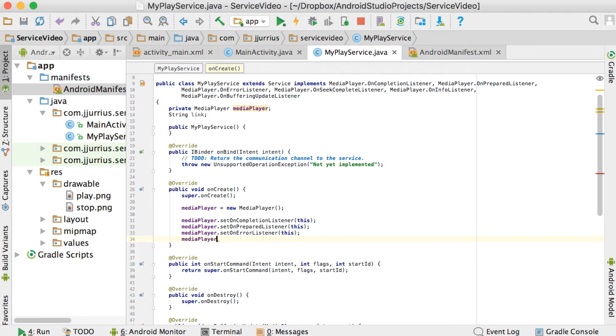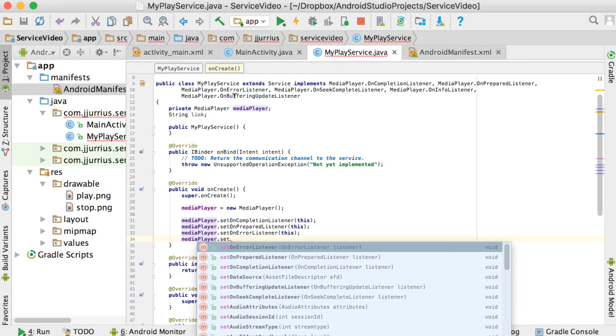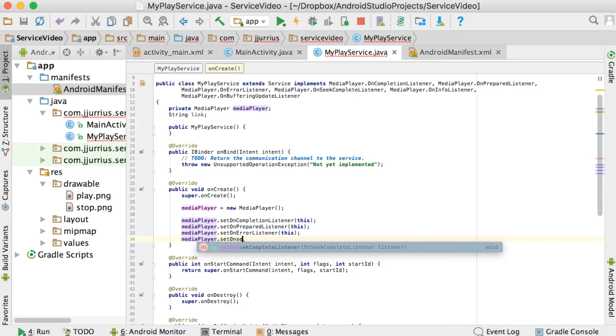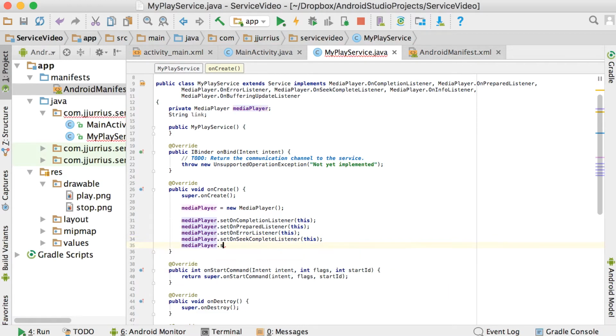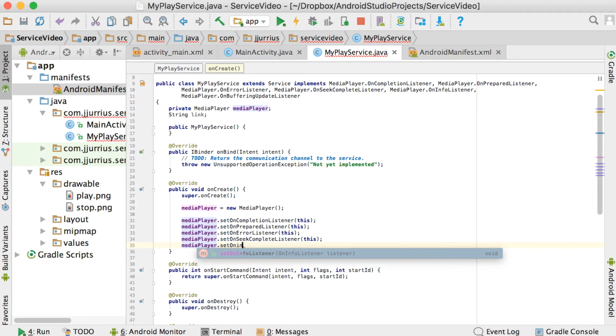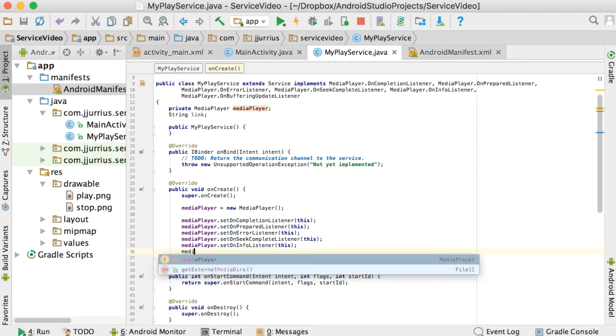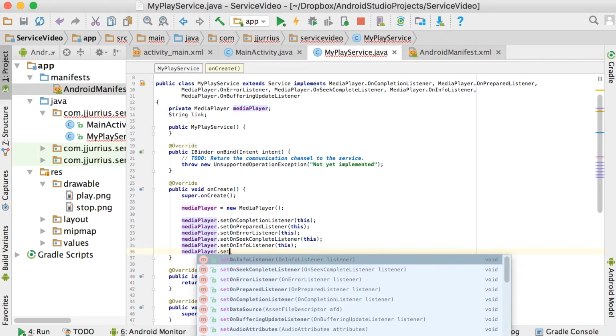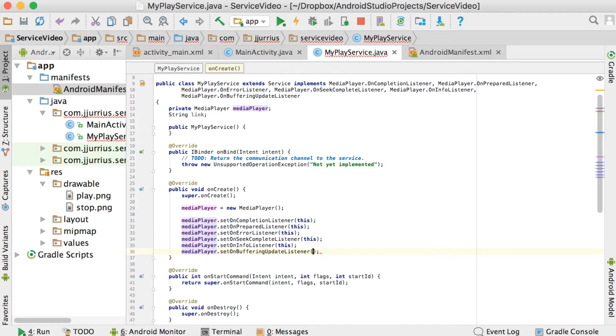And then also mediaPlayer.set, after the onError, we've got to do the OnSeekCompleteListener. Then again, set, after the onSeek, it's the OnInfoListener, also just passing in this. And then on the mediaPlayer object again, set, and then it's the OnBufferingUpdateListener. And we're also going to pass in this.